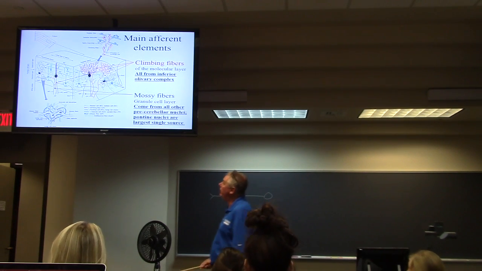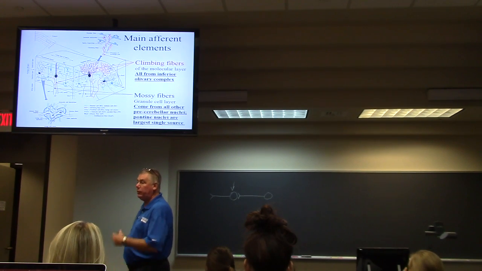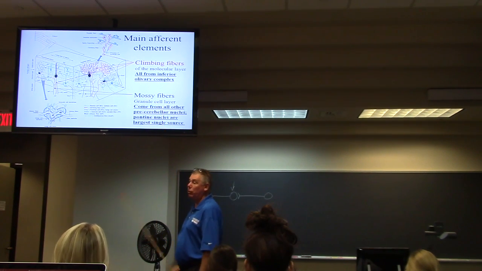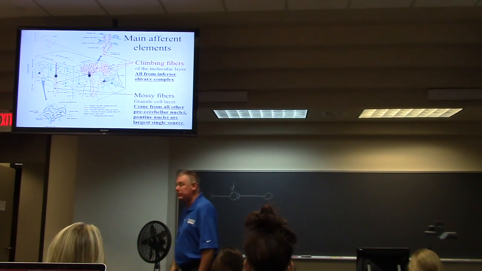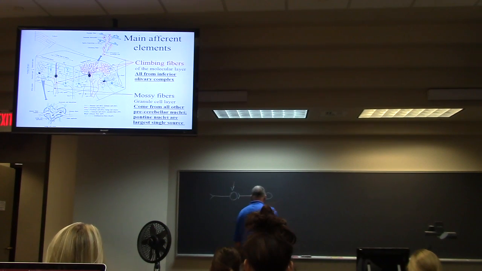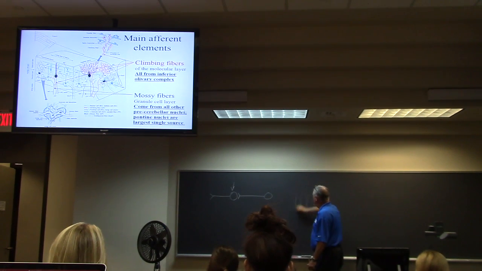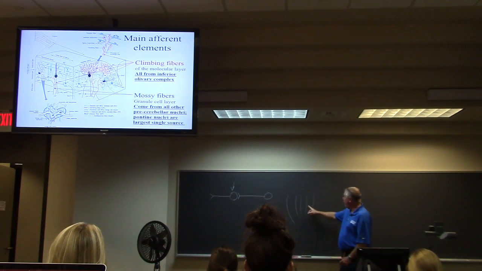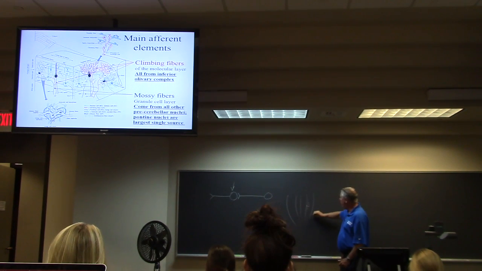If you look at the internal circuitry and the inputs to the Purkinje neurons, there are two primary inputs. One of them, and we've talked about these, is the climbing fibers. These come from the inferior olivary nucleus. You remember when we were talking about the medulla, you have the pyramids right there, and then beside it you have the olives. The pre-olivary sulcus is where you'll find cranial nerve 12. The post-olivary sulcus is where you'll find cranial nerves 9 through 11.